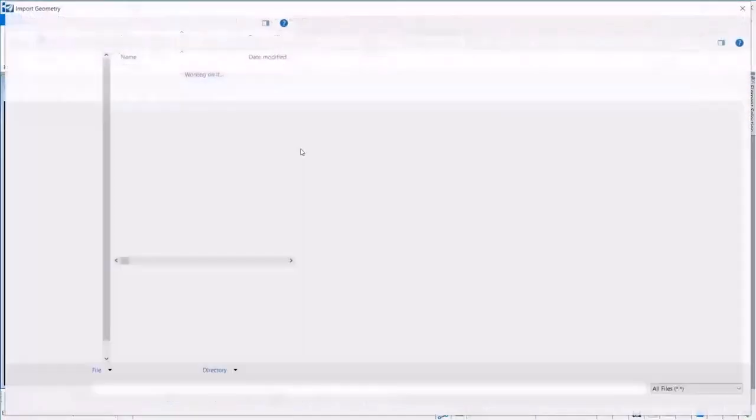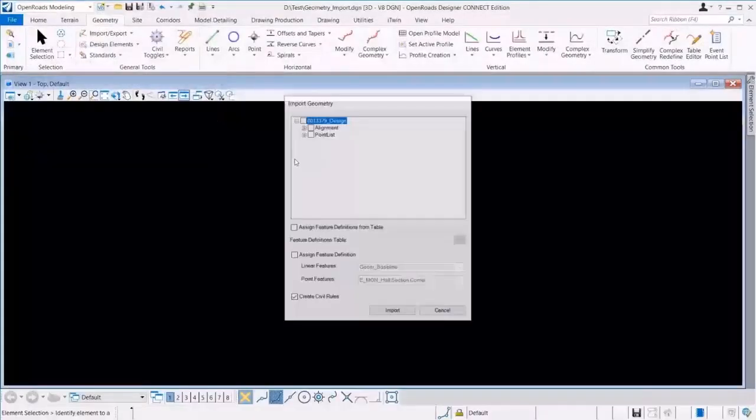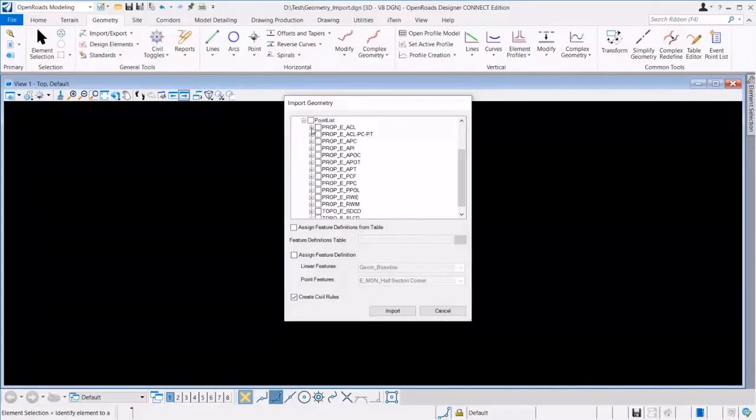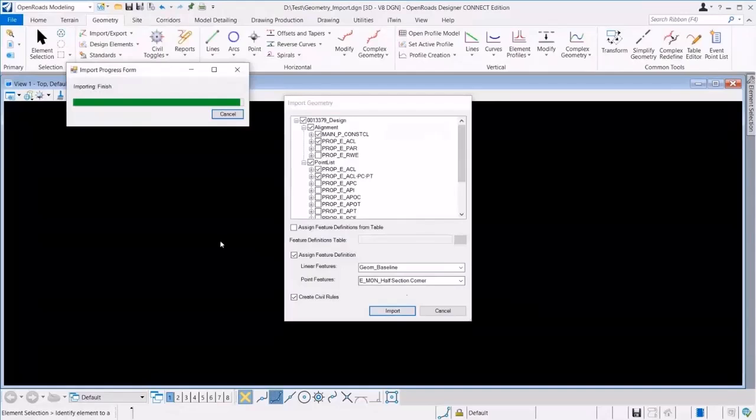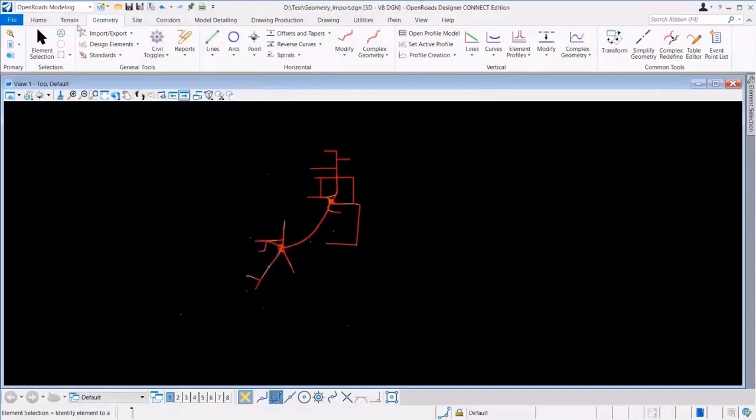I'm going to start by importing an InRoads ALG file. So here's an InRoads ALG file. You can see I've got multiple features, or styles, as we'd call them in, say, an SS2. And so here, same thing with features, and same thing with alignments and points. I'm going to select a couple of different features for the alignments, and I'm going to select a couple from the points. Now, down in the dialog, I'm going to assign all the alignments to a particular linear feature. I'm going to assign all the points to a particular point feature. So this would be an example of many to one.